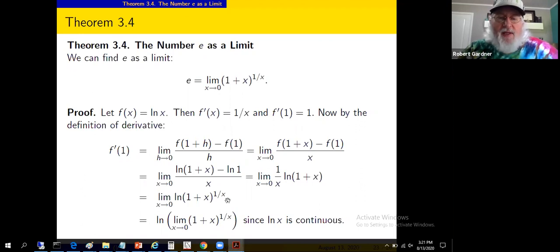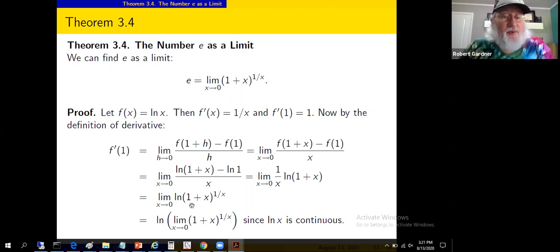How do you feel about this? We got a blah, blah, 1 plus x to the 1 over x. Up here we've got blah, blah, 1 plus x to the 1 over x. So we're definitely getting warmer. This one has a log in the way, and it's in the wrong place. But wait, log function is a continuous function where it's defined on its domain.